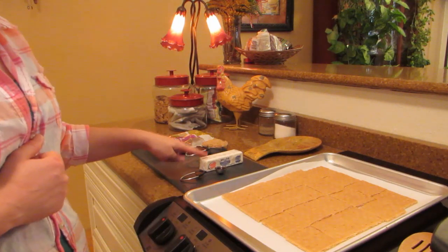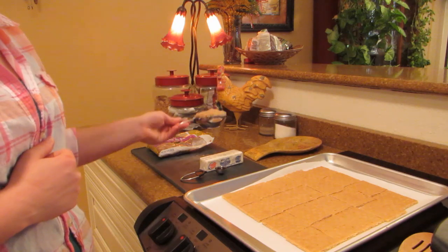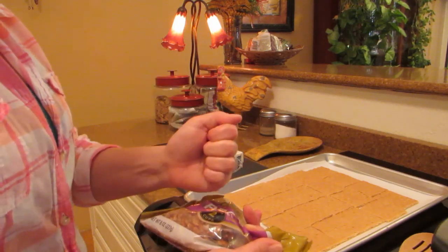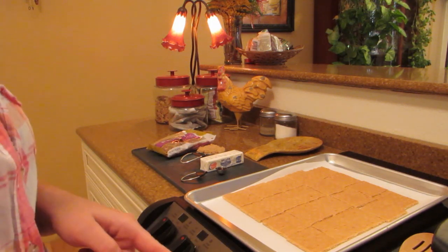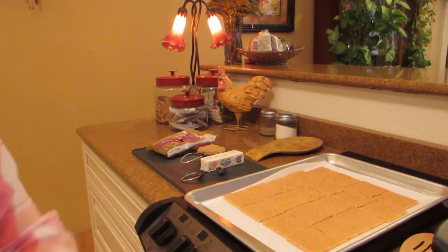A half a cup of butter, a teaspoon of vanilla, a half a cup of brown sugar. And then I'm using pecans, and I just left them in the bag and crushed them up. So they're going to be kind of various sizes, but that's okay. I've got my oven heating to 350, and I've got a pot here.